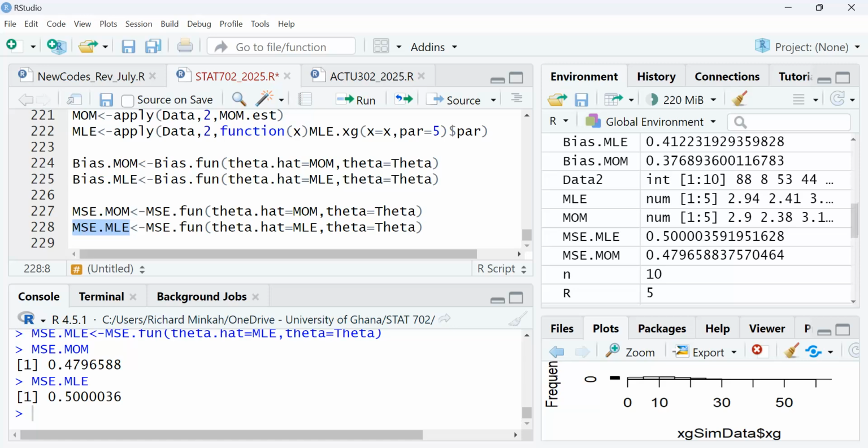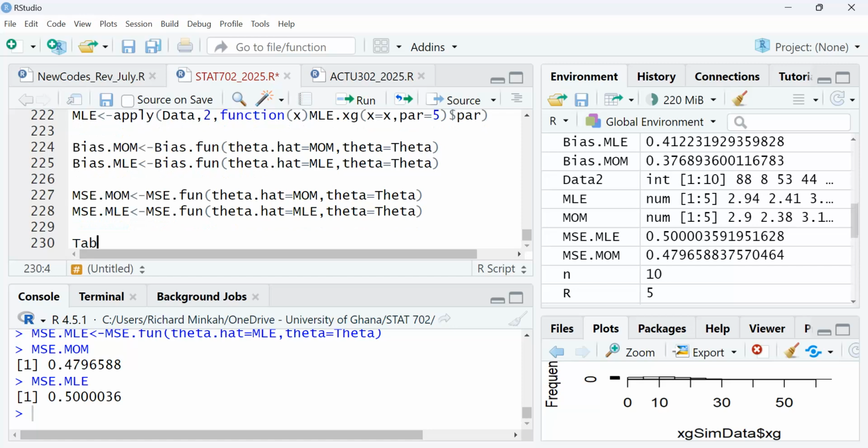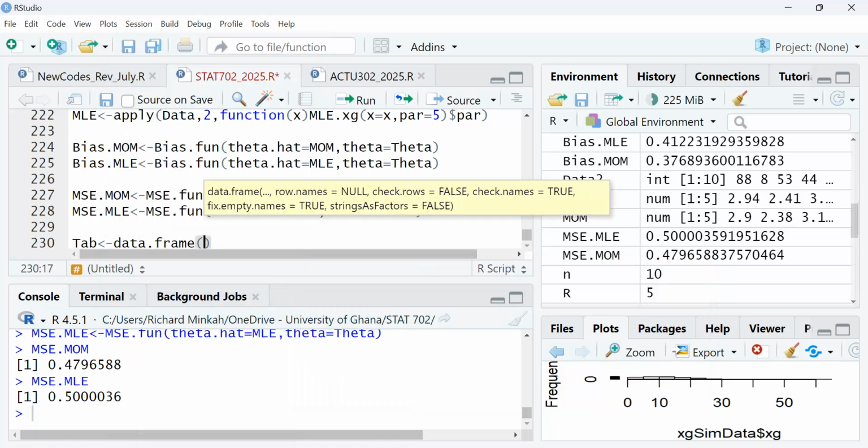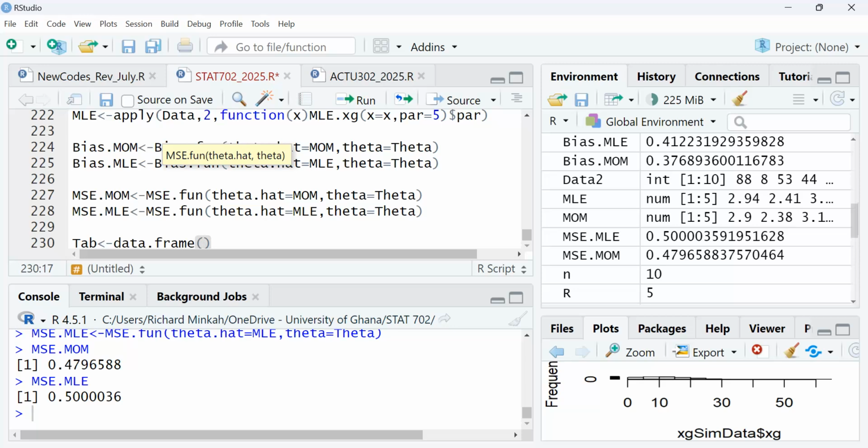When you are done with this, you can now put all this together in a data frame. So if you like, do you want the biases to be together?